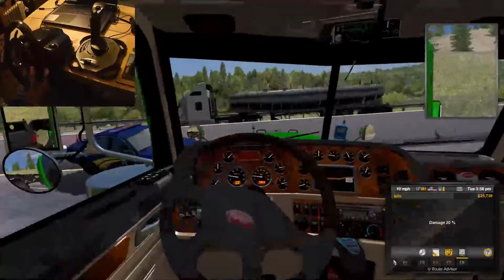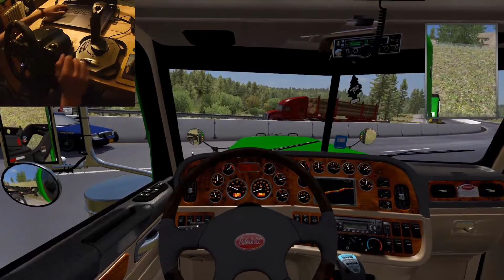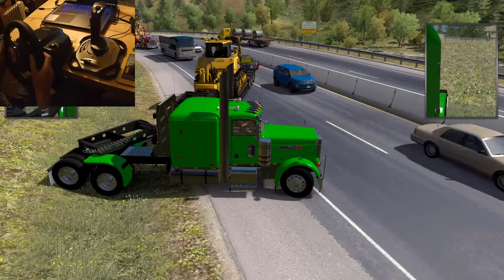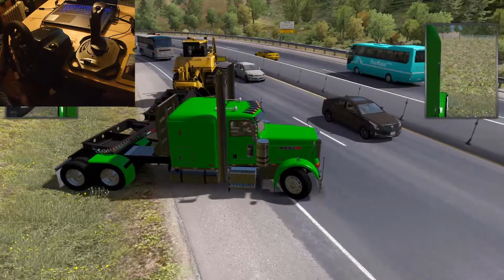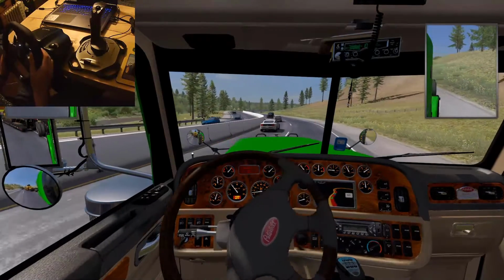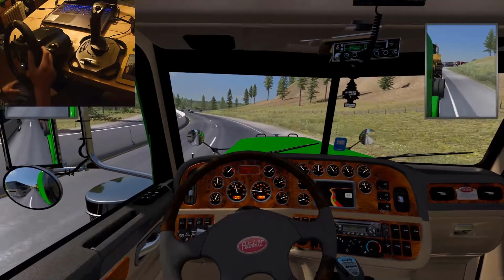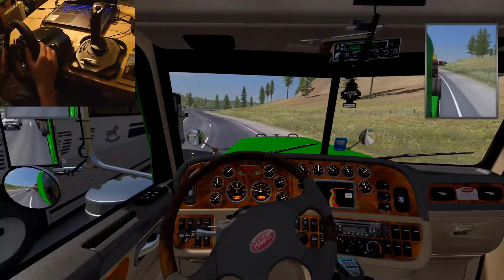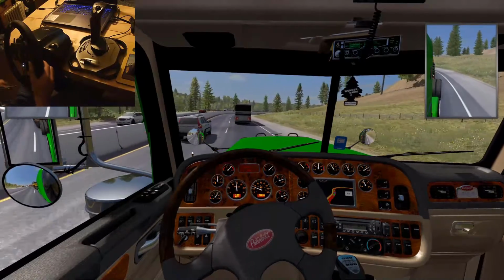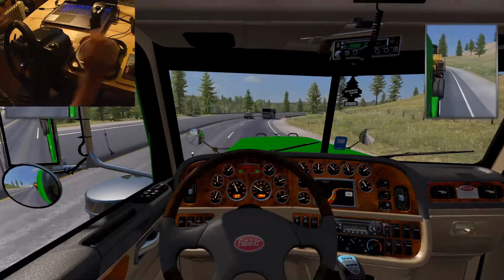Oh no, oh no, oh no. Okay. That scared me, oh my gosh. It feels like I'm actually driving almost. Yeah, I damaged that a little bit. Oh my gosh. We'll just have to get that going. Yeah, sorry folks, can I put my... There we go. I don't know what that button does. Sorry, folks. Oh my goodness, that scared me. I didn't know that was gonna flip that.